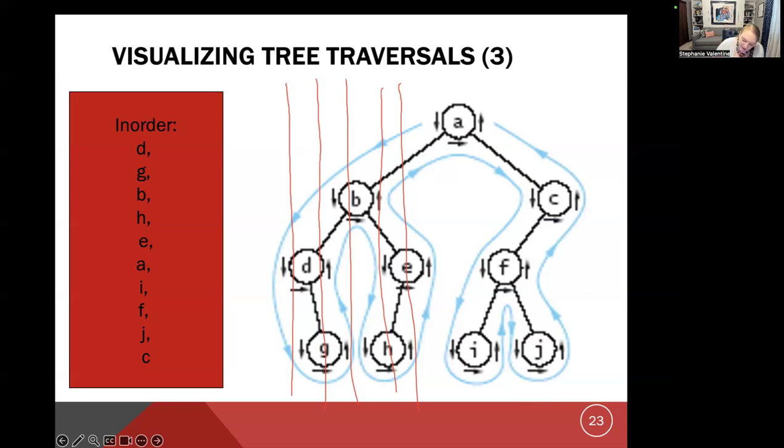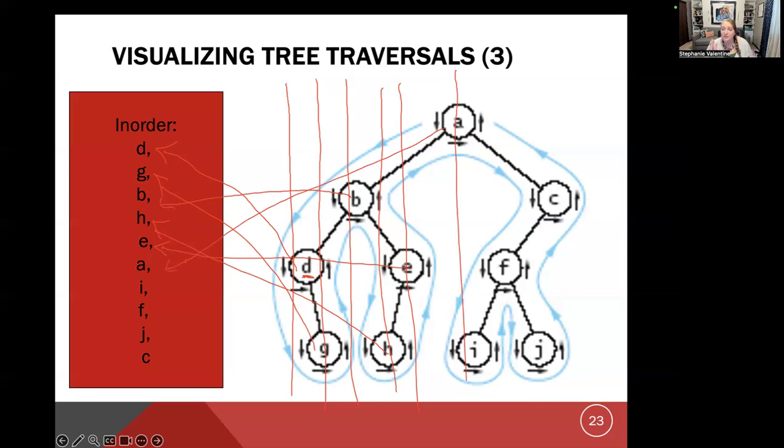So D is the leftmost node here, and it is the first one recorded. The next line goes through G, which is the next one recorded. B is next, then H, then E, and the root here is A. That is next. So we're just moving from left to right and recording the nodes in order.